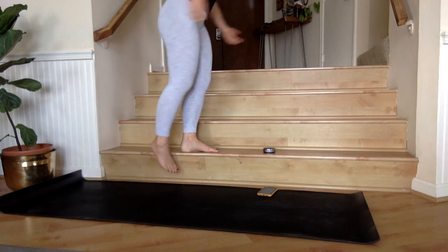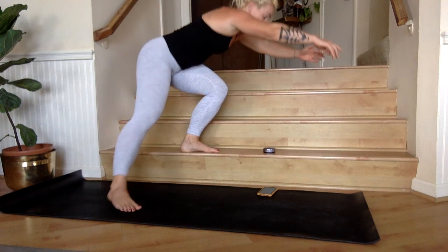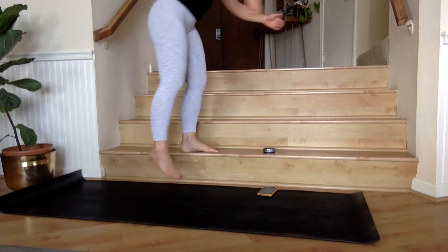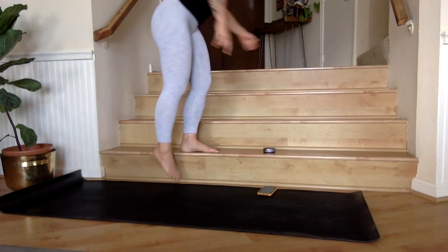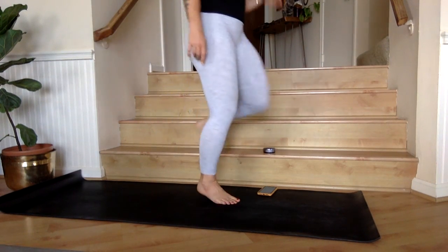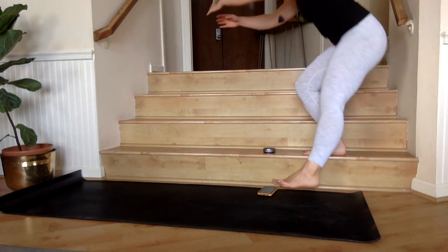20 seconds. At the end of this minute, we switch sides. Right into it on the other side. 4, 3, 2, and 1. Pistols on the other side.